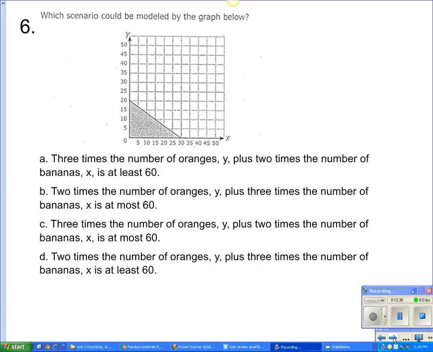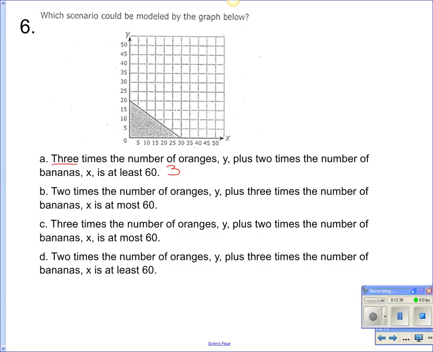Number 6. This is what we learned on Friday. So you got your graph. So you start with answer choice A. 3. So I'll put a 3. You got to work this one out. This one requires some work, but it's worth it to get the points that you need for your grade. So 3. And then the next thing I see, you go exactly in the order. The next thing you see is the letter Y. So you put a Y beside of it. 3Y. Then you read plus, so you put a plus sign. What do you see after the plus? 2 times the number. Good. 2. So you write a 2. What's the next thing you see that's important? An X.